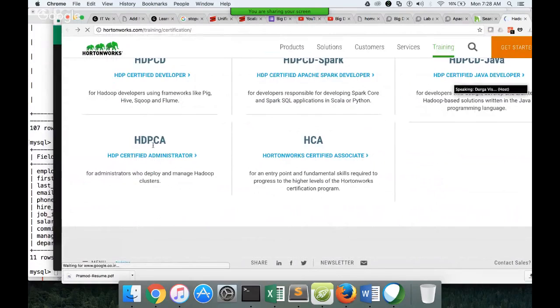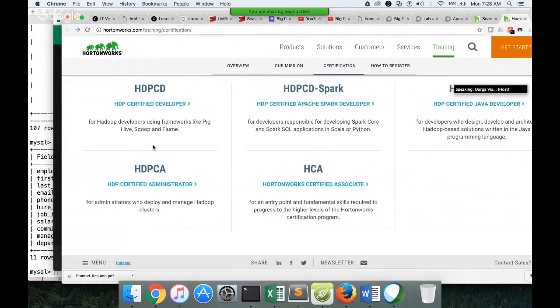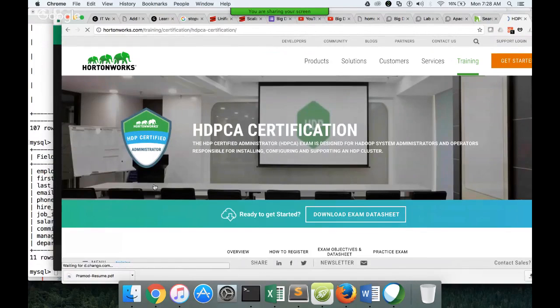And then HDP-CA is primarily for administrators. If you go into the details, this is a scenario-based exam. It's not like they will give 70 questions and you have to get 70% of them, like the Cloudera certification for administrators.